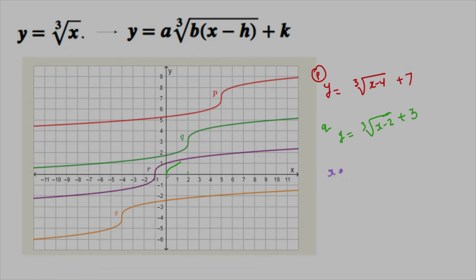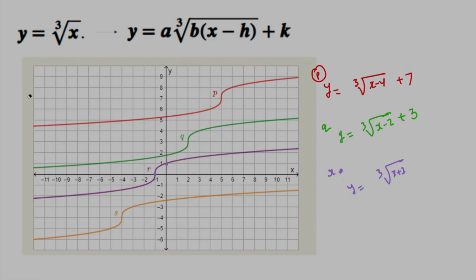Now in R also there is no stretch or shrink. Let's say the center of R is moved only one to the left. So my function would be like x plus 1. There is no up or down, so x plus 1. Now see, in the parent function, one of the coordinates was 1 comma 1. If I moved it 1 to the left, the coordinate will become 0 comma 1. And clearly you see this is 0 comma 1. So there is no stretch and shrink, it's only translation.